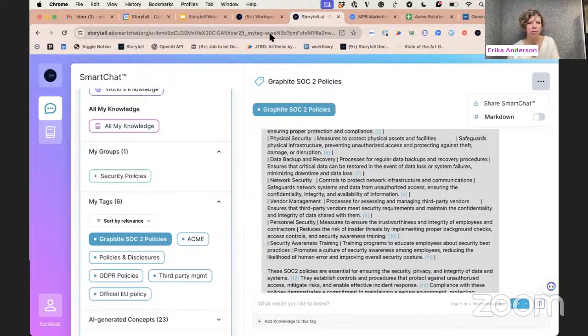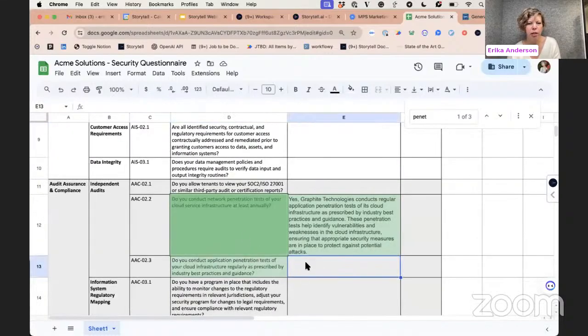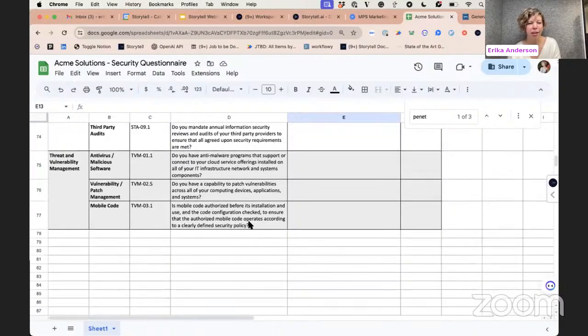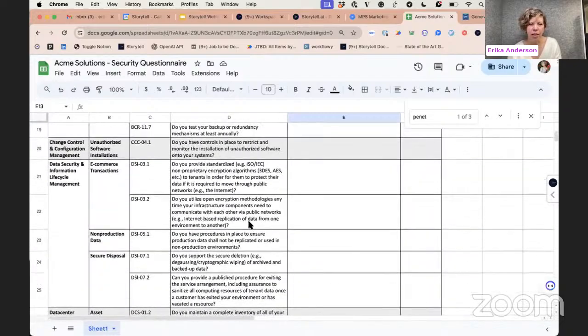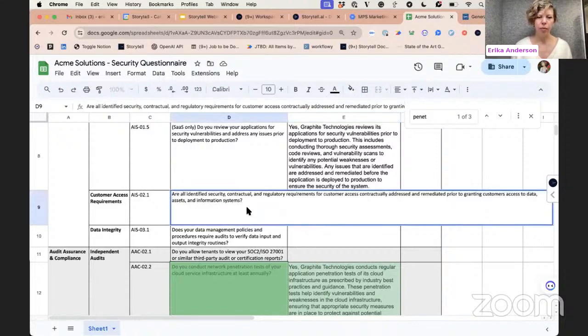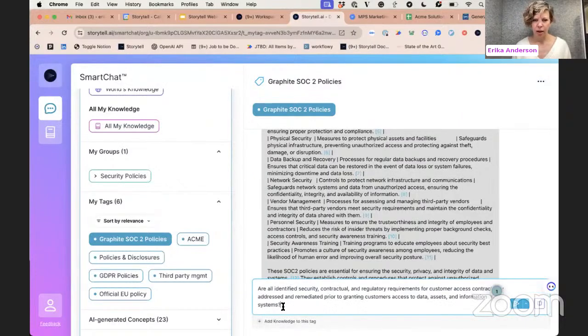Okay, I'm just going to jump back to these questions here because, where do you want to end up? How many questions are there often on a security questionnaire? Often closer to 70 to 100. And so this is a way when you have access to the policies and you don't necessarily have access to all the language and comprehension, but AI can help you parse that. Okay, so we'll do one more question here. And we'll go back here and ask.